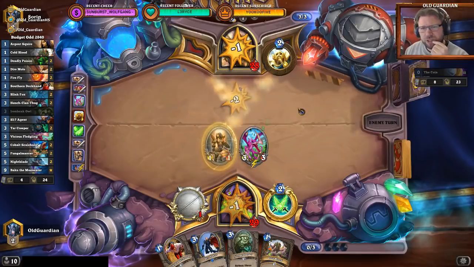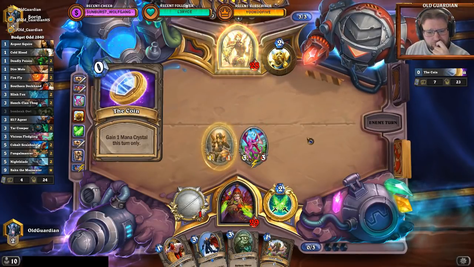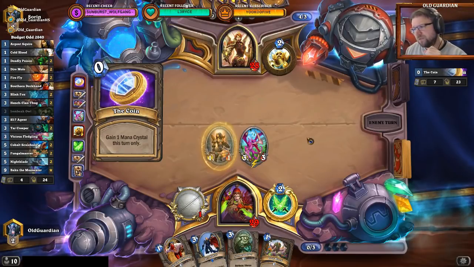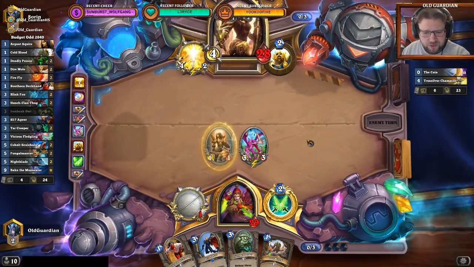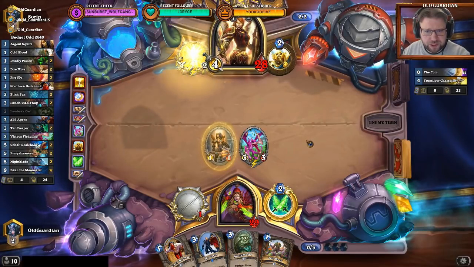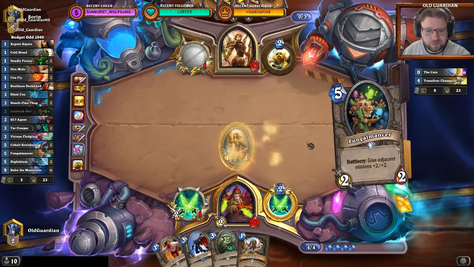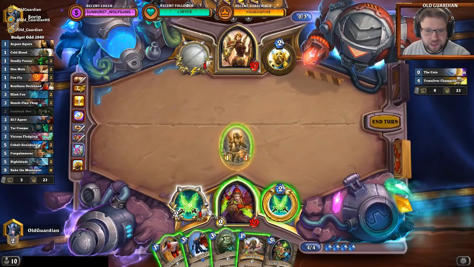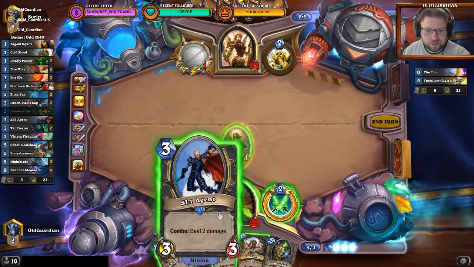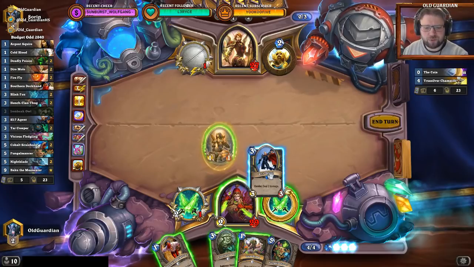But he can coin True Silver now. That's solid. Here comes the True Silver. Well, I knew it was coming, so it wasn't that much of a surprise, really. SI7 Agent without the value. I suppose it has to happen. He will True Silver that one down too.